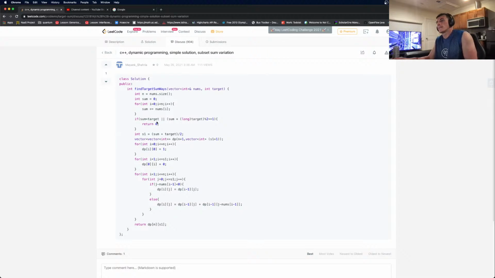That's cool. All right, so sum plus target divided by 2, it says 1. So then we have vector of n plus 1 elements. All right, and s plus 1 in terms of, so the dynamic programming starts, everything is 1 at the 0, right?